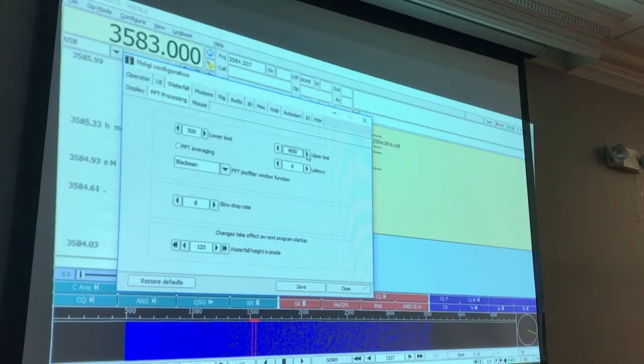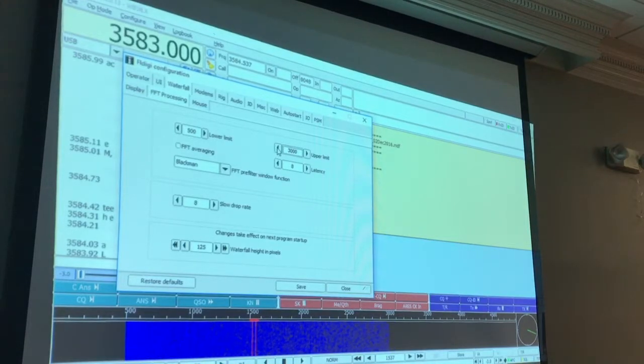You can't even see anything up that far, and that's controlled a lot by the band filters and stuff on your radio too. But we'll go back up to 3,000. 500 to 3,000 is where most people hang out for the range, okay? The lower range you can extend a little lower if you want to, that's no problem. And then you just save that one.